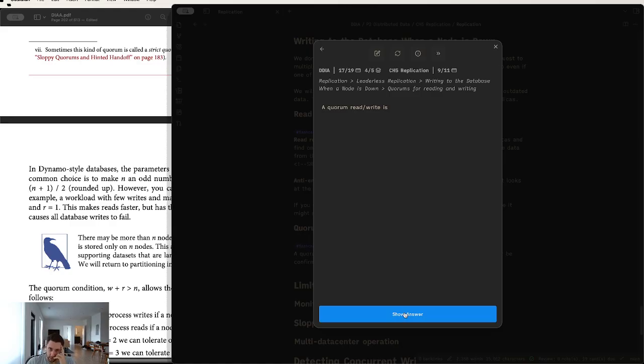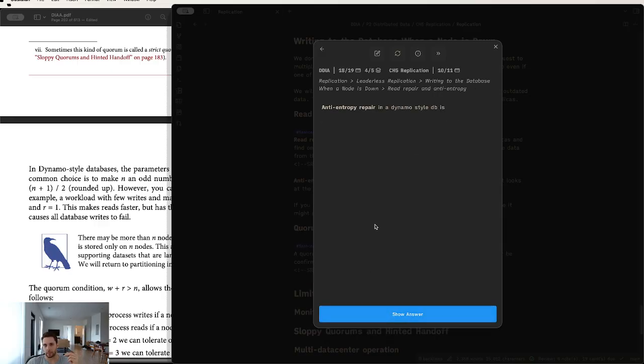Basically, n divided by 2 plus 1 needs to be reached. If there are n replicas, each write must be confirmed by W nodes and reads by R nodes. Quorum is W plus R greater than n.